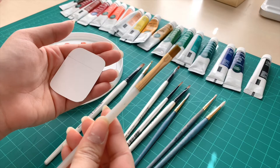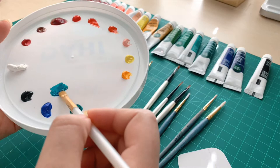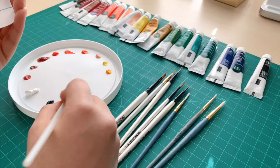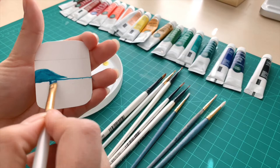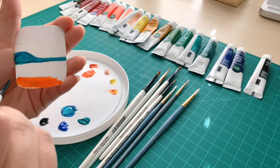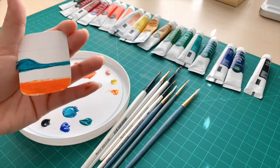The first one I'm going to show you guys is the sailboat. I got this idea off of Pinterest. I'm taking this aquamarine blue color and using a flat brush — this gives you a really nice crisp edge so you can create a nice angle. I'm filling that in and creating a little mountain towards the side. Now I'm using a bright orange and filling that into the bottom fourth, just crisping that edge and making it nice and clean.